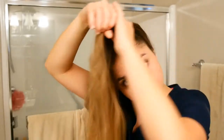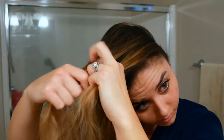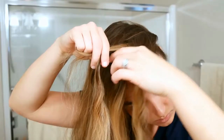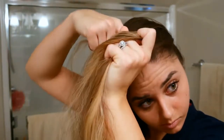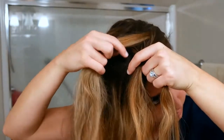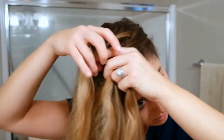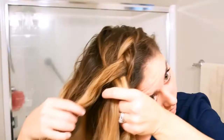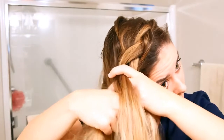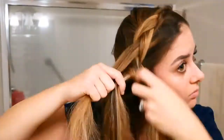So the first thing you need to do is brush all your hair over to one side and then take a big chunk from the top part of one side and divide that into three sections. Then you're going to do a Dutch braid like normal — if you don't know how, I would look up a YouTube video. You're going to grab pieces from the front and from the back and pull those pieces of hair underneath the middle strand. I like to grab big chunks because my hair is so thin, so I start off grabbing huge chunks.